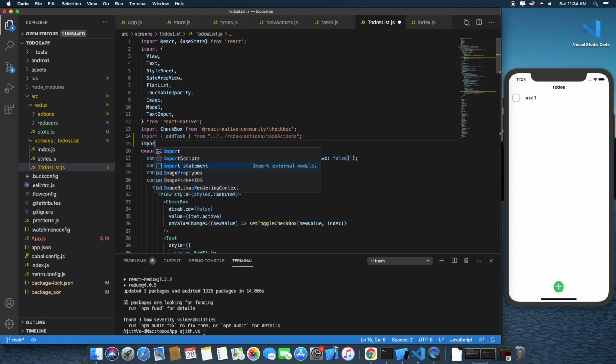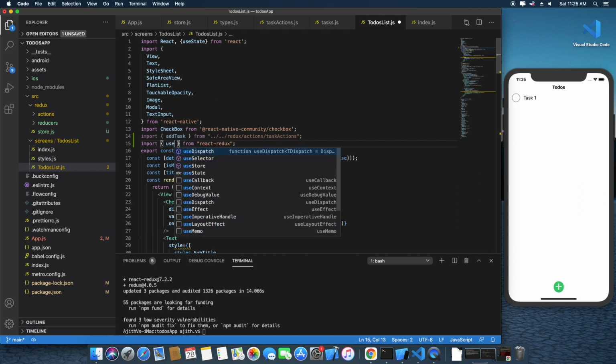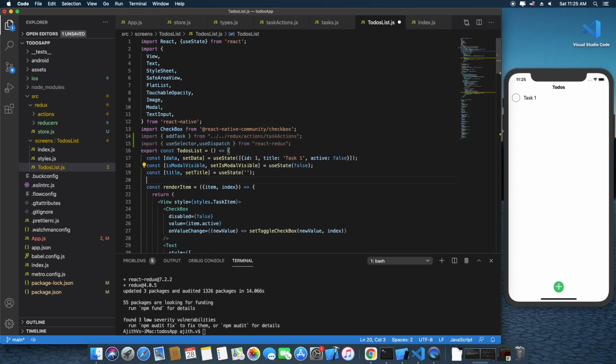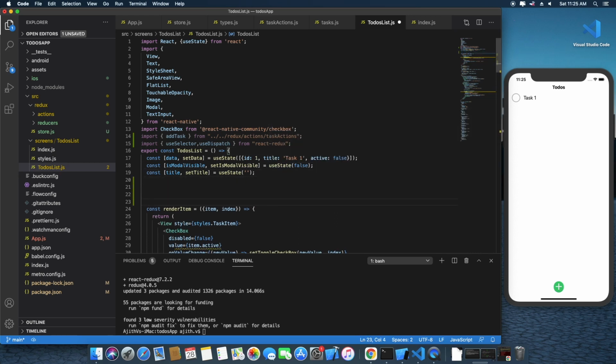So import from redux actions taskActions. The function is addTask. Then we need to import two functions from react-redux, that is useSelector and useDispatch.